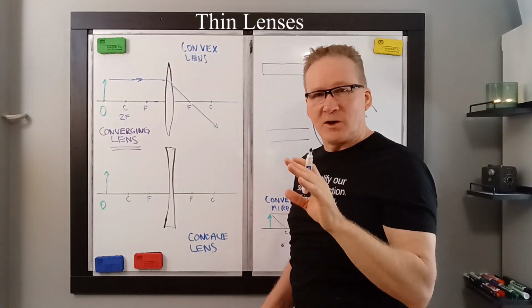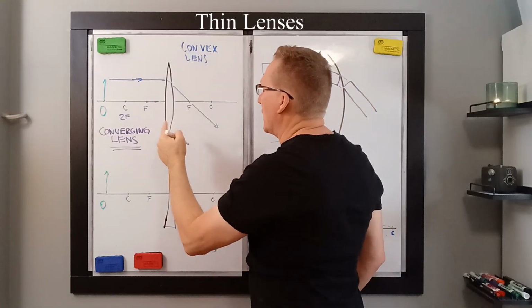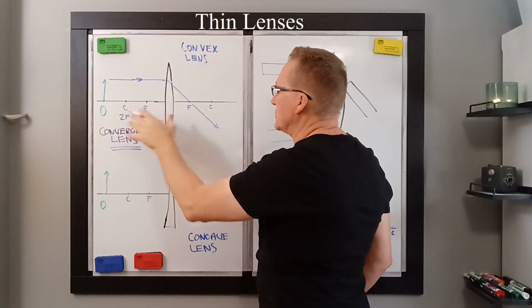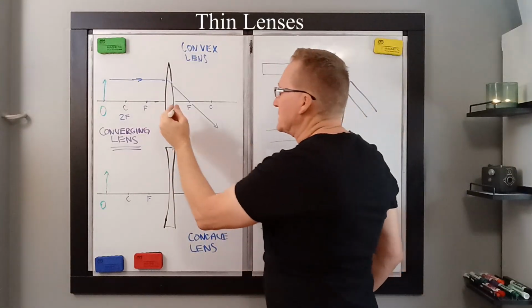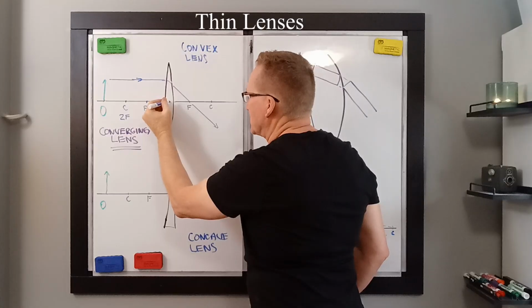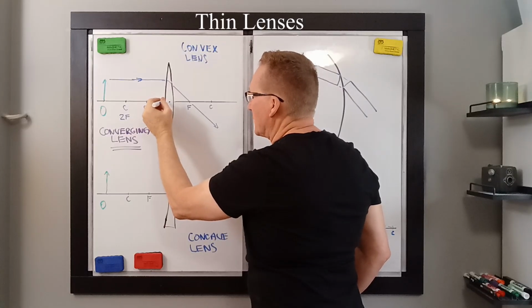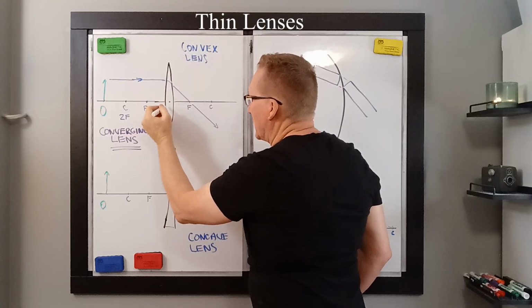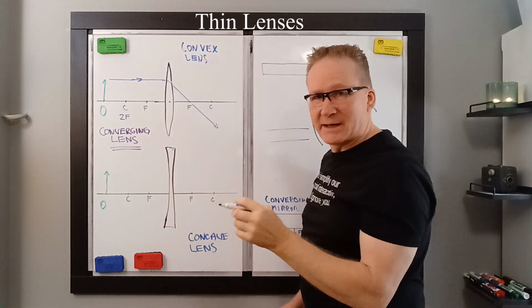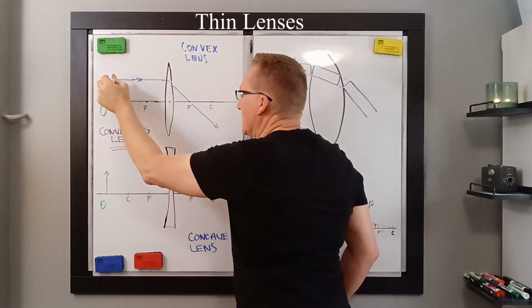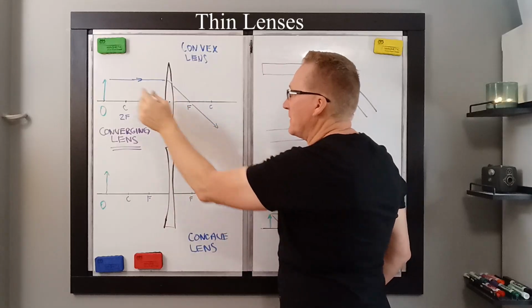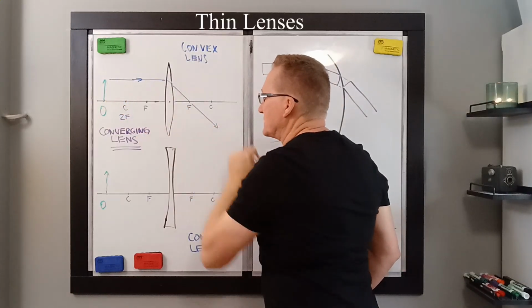Now normally we'll try to draw two lines. So what other line will we draw? Previously we tried to have something to do here with the mirror. We tried to go through the center. That doesn't quite work here. So what instead we try to do is we try to go through the center of the lens. If you think about it really carefully, right at the center of the lens, the lines up and down will be basically flat, especially in a thin lens. So it's not going to deflect any. So we'll take another line and go straight through the center of the lens and see where that line, this line here, intersects with that line.